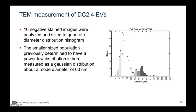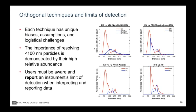So when we produced the diameter distribution, we actually found out it's bimodal. And there's another story behind this cell line specifically and the type of EVs it's producing. But the true EVs in the classical sense, just having a lipid membrane and a cargo that doesn't contain retrovirus or a capsid, which we think these larger ones do, appear to be much lower than 100 nanometers, down at the 60, 70 nanometer region. And EM obviously isn't something that we can do on every sample, and it's why it's important to have techniques that we can rely on for producing diameter distributions and making comparisons.